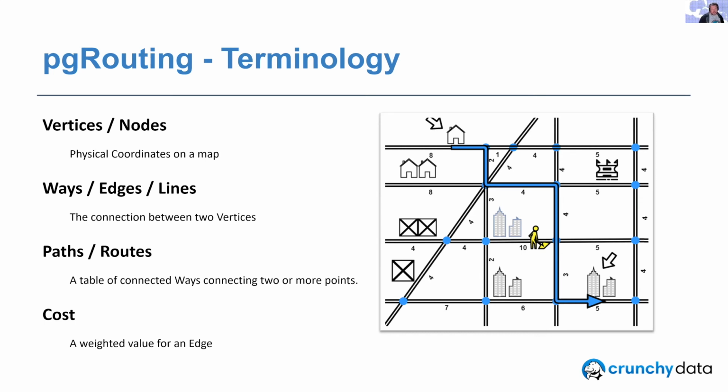When you connect those lines and edges together, you're creating a path or a route. And that is what's happening when we're using a query here that says, find us the shortest distance from this house in the top left down to this building down here in the bottom right. And it traverses the graph, finds the shortest path by the lowest sum of these costs. So that's a vague, high-level view of what you're trying to do with pgRouting.